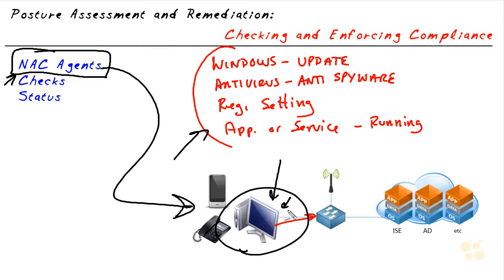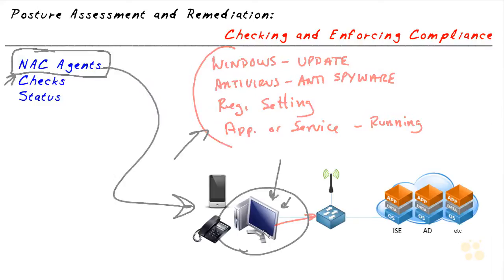Now, if we have guests who are bringing their own devices into our network, and we still wanted to get some information from those devices regarding basic elements that need to be in place, it's very likely we're not going to install a full client on the guest computers, but instead do some type of a lightweight Java or ActiveX derivative that's looking for basic elements that need to be present on that computer before we're going to allow it onto our network.